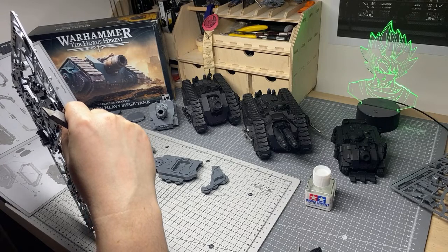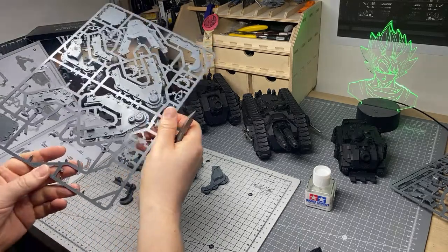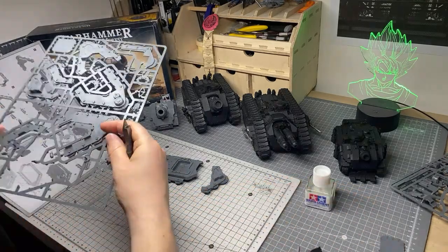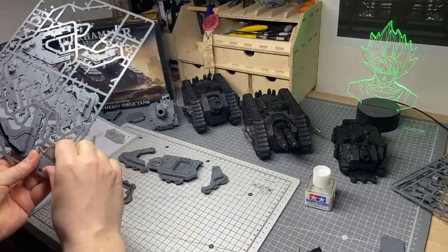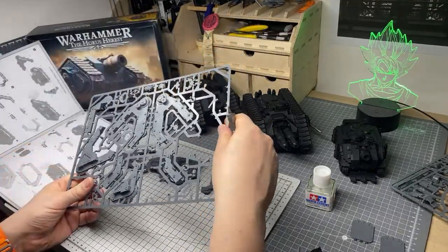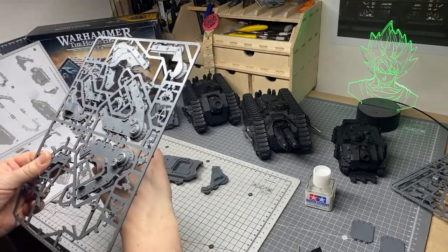Oh, right, okay, I get it. Have I ever kit bashed something, and if so, what was your favourite kit bash? I have actually kit bashed something. I kit bashed that Orc looted Basilisk. I wish I would kit bash more Orc things though. If I was going to kit bash something at the moment, it would probably be that Dawn tank. I'd have an Orc Dawn tank. Call it the Dork tank. I don't know. But yeah, that's what I'd probably like to do at the moment, if, say, money was no object. I mean, kit bashing a Chaos Warlord Titan, that would be quite fun.